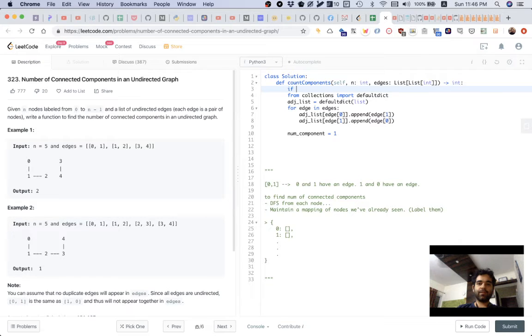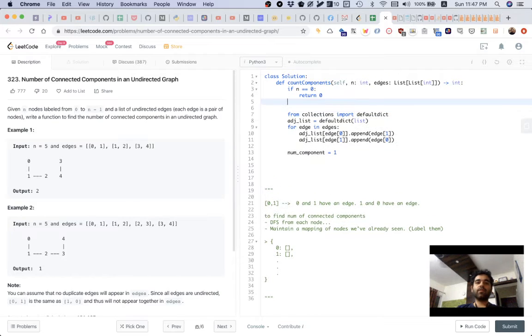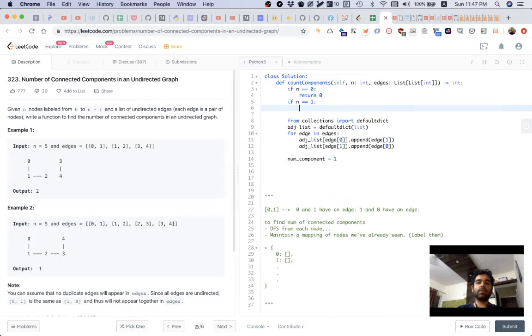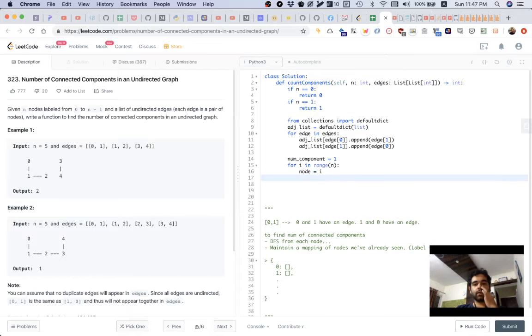If n is equal to 0, we can return 0. If n is equal to 1, we can return 1. It cannot be more than that, right? If n is 2, it can be two different components also. Okay. So number of components, for i in range n, is going to pick up node i.